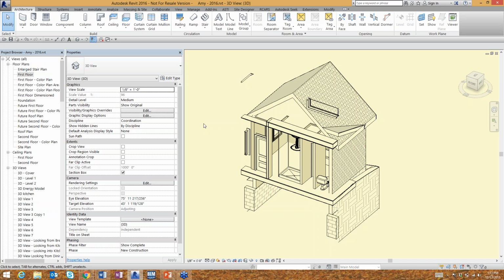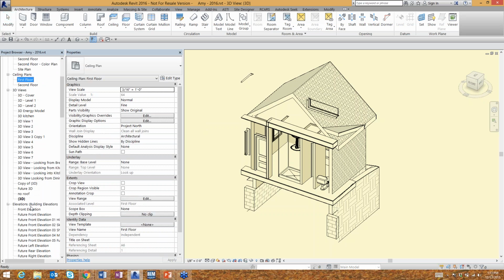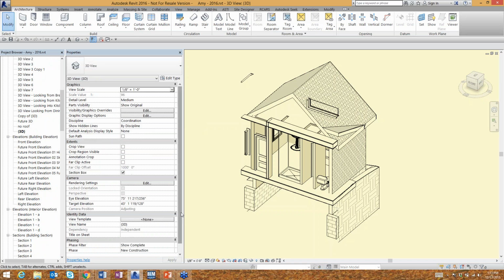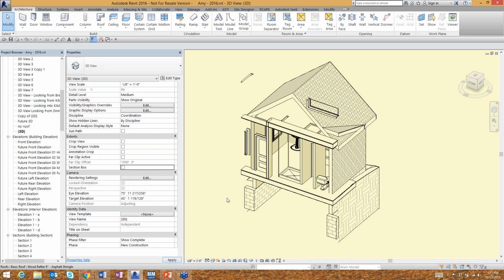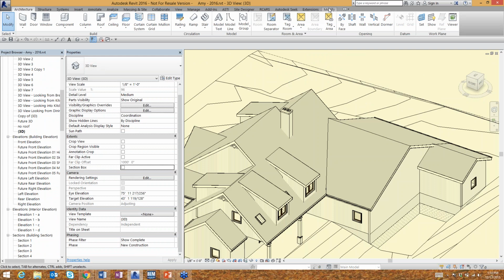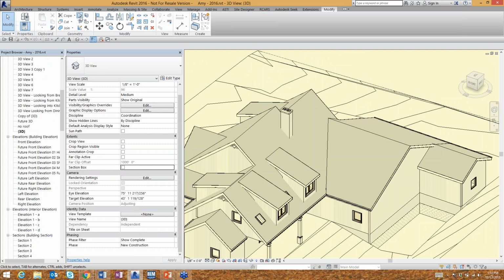That's great. Are there any tricks to designing sloped roofs and components for residential roofs? Yeah, like I said a while ago, I think I kind of maybe touched on that a while ago. You're going to have to do it in multiple options, but let me just kind of go back to my 3D view. Let me turn this section box back off in this view. Like I said, I did this project in multiple commands, but you've got a couple commands up there that can help you with. One of them is this command right here.